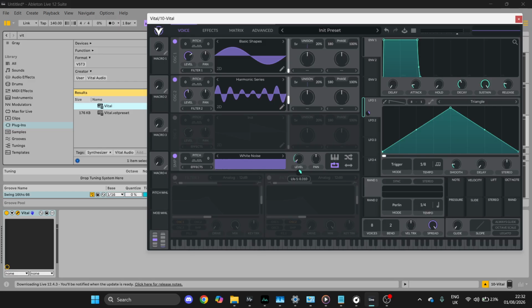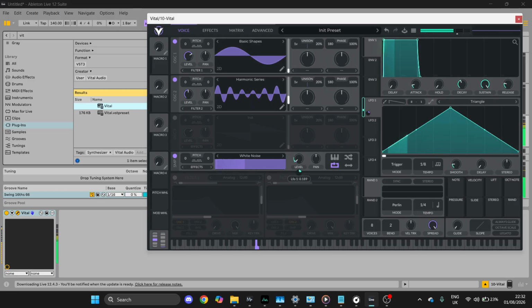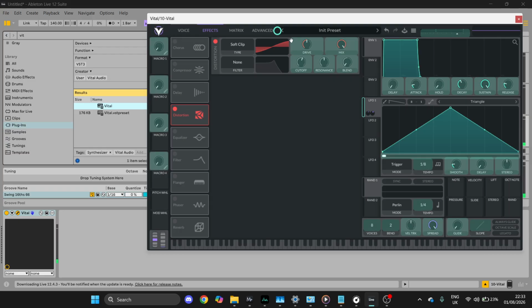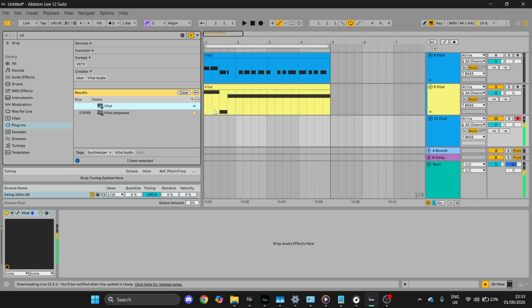There we go. Oh yeah, so it's just like the envelope earlier. You just drag it on. You can hear it's wobbling. Nice and wobbly. We're going to do the same thing with this. Then we're going to go on distortion on the effects rack. And we're going to just do that. I think that's the same. Is it?